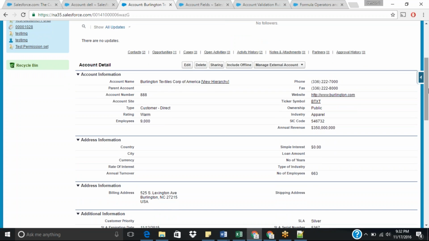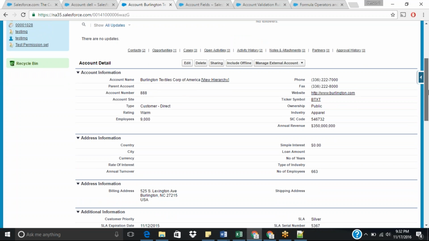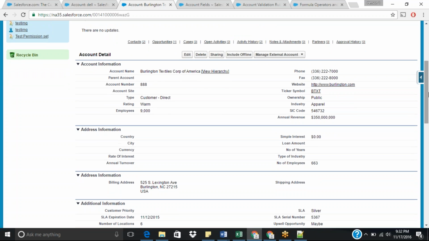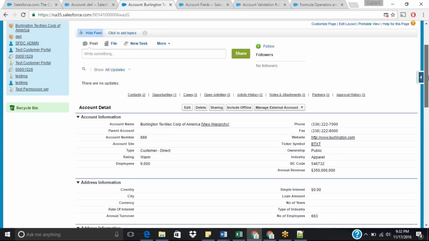They may ask you what is the difference between making a field mandatory by using validation rules and making a field mandatory at the page layout level. So you can explain. By making the field mandatory at the page layout level and while creating the field, we can see that red color mark so that the user is able to understand the field is mandatory. Until and unless it fires some validation message, the user is not able to find that the field is mandatory.